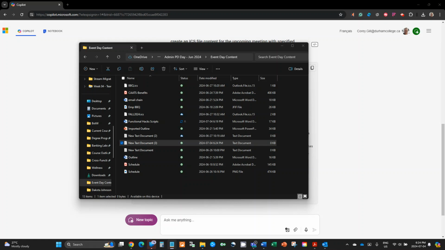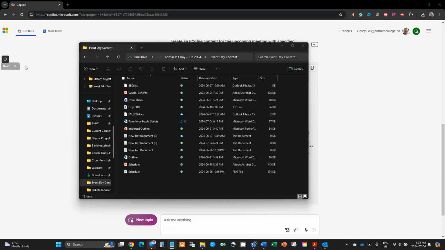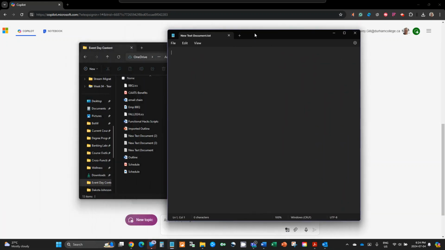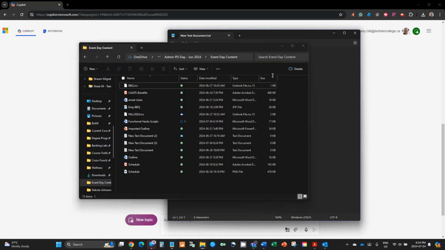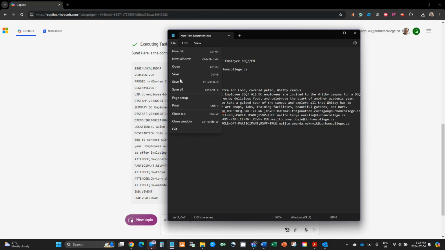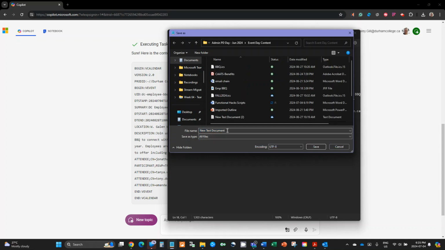Actually, where did it go? Try that again. Okay, now drag it over here. And we can take a look at it. And when I do that now, I'm going to just paste. And you'll see it's got the begin calendar, the end calendar, just like we saw here in the background, at which point I go File, Save As. And one of the tricks here is it will save it as a text document unless we say All Files. And once we go to that, we get to call it what we want to.